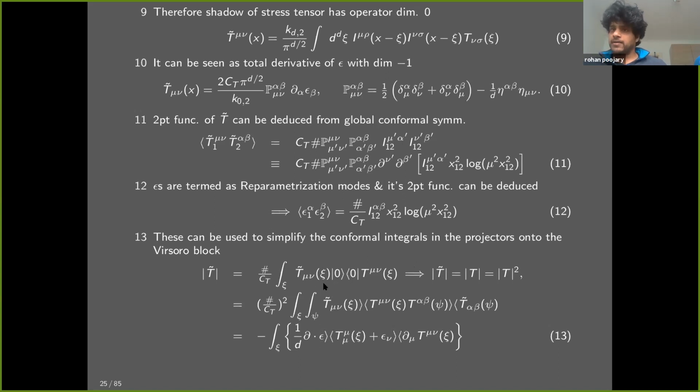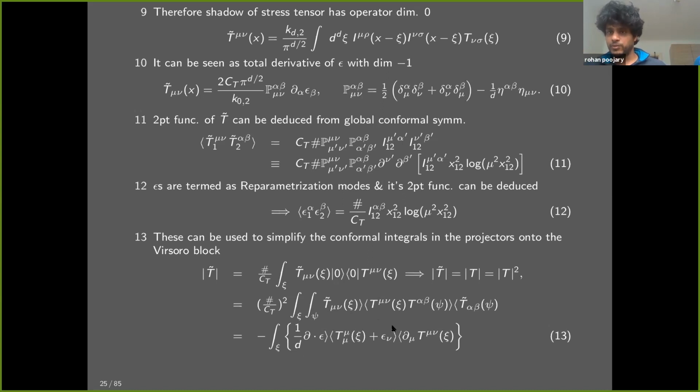So we can square the T projector, and what you will get is a double integral, as you can see in the second line. Now what you can do over here is shift the derivative of T tilde, write T tilde as a derivative of epsilon, and shift that derivative of epsilon onto the respective T's. Okay, do the total derivative thing. What you get in turn is something like this.